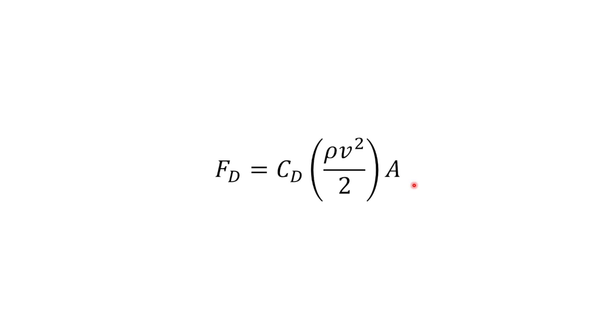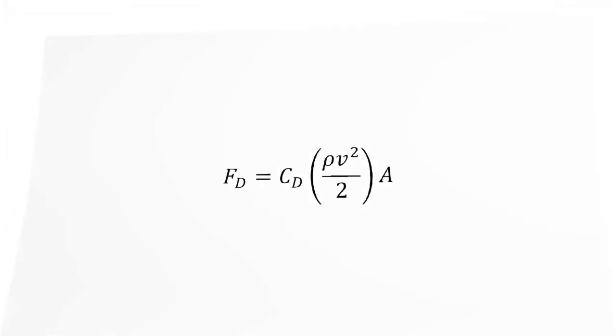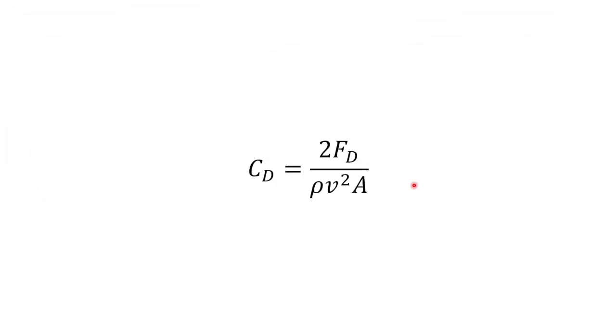All right, so we want to solve for the coefficient of drag, so we can go ahead and algebraically remanipulate that. So we solve for the coefficient of drag, and that's 2 times our drag force over the density of our air, the velocity of our air squared, and the cross-sectional area of our body presented to the wind. So C sub D should be a unitless number. And we looked at our unit system, we chose a unit system, so let's make sure our units work out.